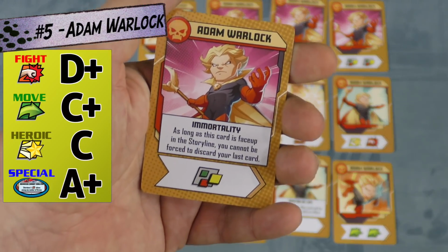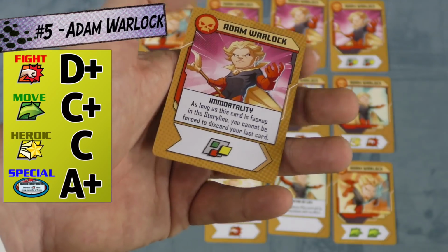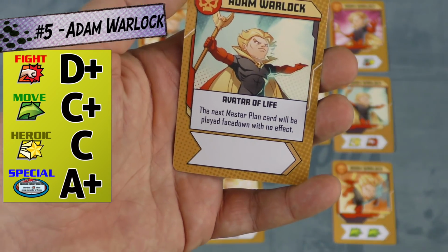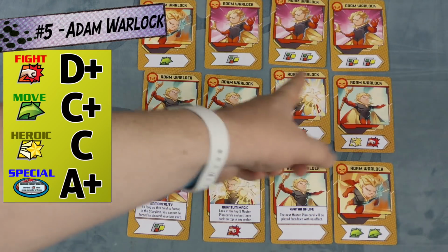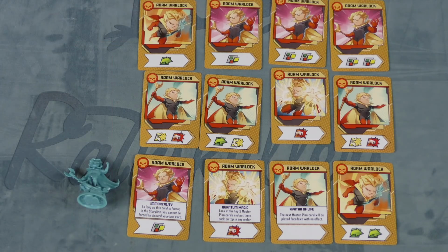If you get this at the beginning, playing this up, he's immortal. You can't be forced to discard your last card. That's so powerful. Look at the top 3 master plan cards, put them back in order, and I don't care if this one has nothing on the bottom. The next master plan card will be played face down with no effect. You have to know when to play this card, but it is worth it. Then he has several double cards that fit in with all this stuff. It's just fantastic. I would imagine there's probably some people out there who might consider him to be overpowered, but I have so much fun playing with him, I don't care. So that's Adam Warlock, my number 5.